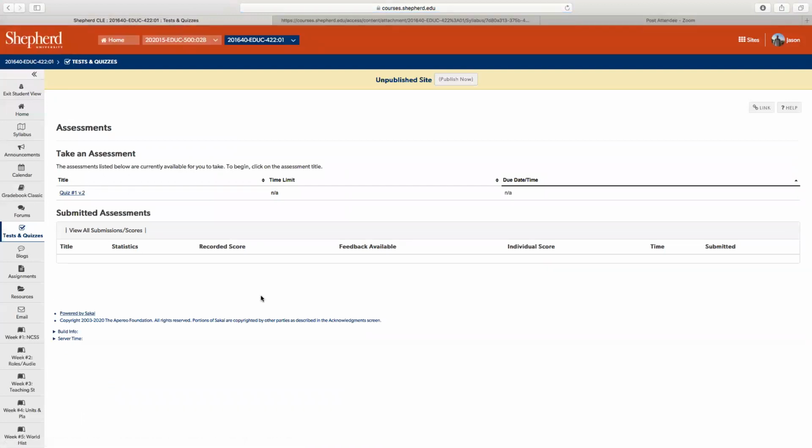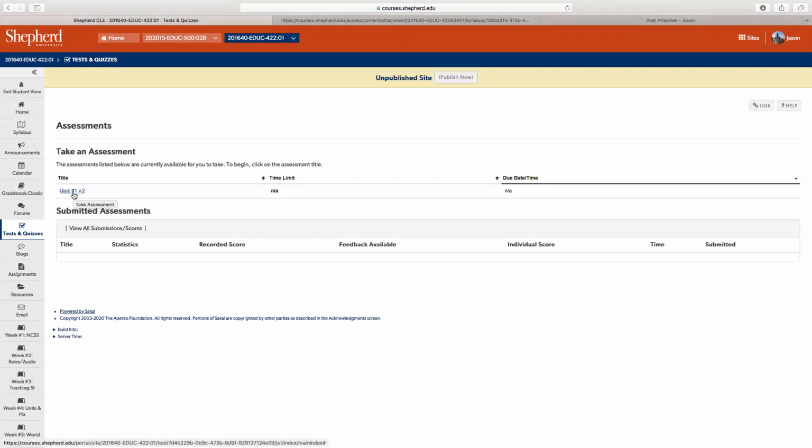Tests and quizzes, we do have quizzes. If you looked at the syllabus in this class, they're based on the readings. All quizzes will be posted here. I have number 1 already up. You just click on it and you can take the quiz. It'll be right here. If for some reason it isn't showing, it could be a goof up on my part on a date. Just again, don't freak out. Just email me and I'll fix it in no time. It doesn't usually happen, but it has. Sometimes I lose track of dates and I'll think 2021 is actually 2020 or something. I try to go through them multiple times, but if you don't see something that is due, it's not showing, just email me. But the quizzes will always be right there in some capacity.